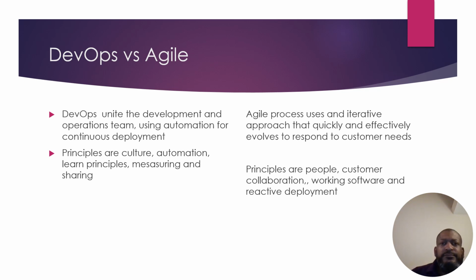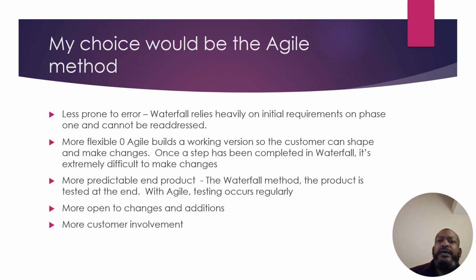All right. And moving right along. So this is what I was talking about. My choice will be the Agile method for these reasons. It's less prone to error. Waterfall relies heavily on the initial requirements phase. In that way, you can't make any mistakes, because if you make a mistake, the entire thing is going to have issues, and it cannot be readdressed.